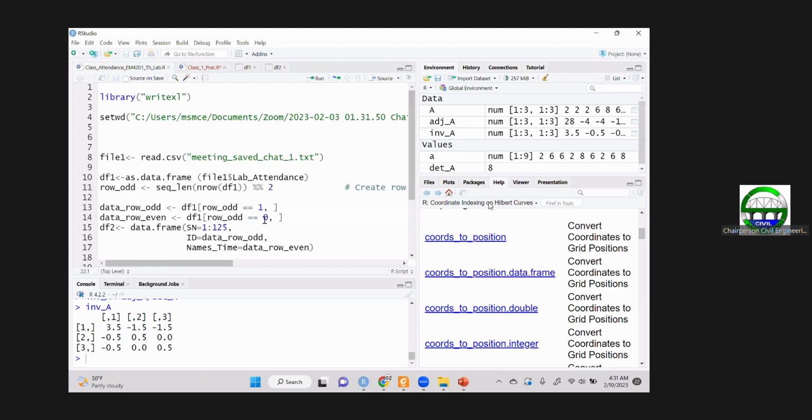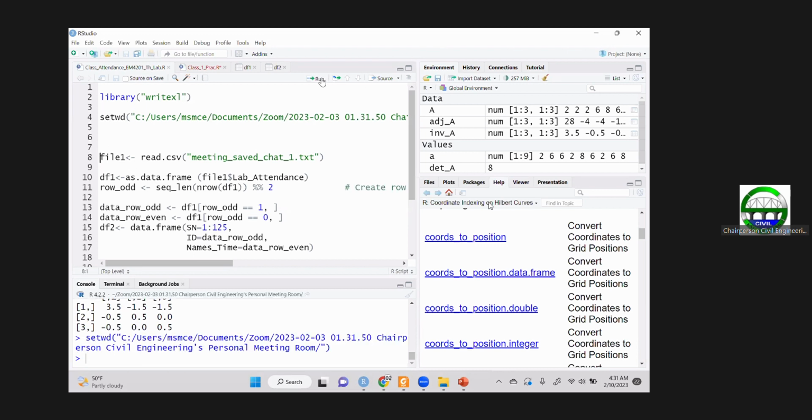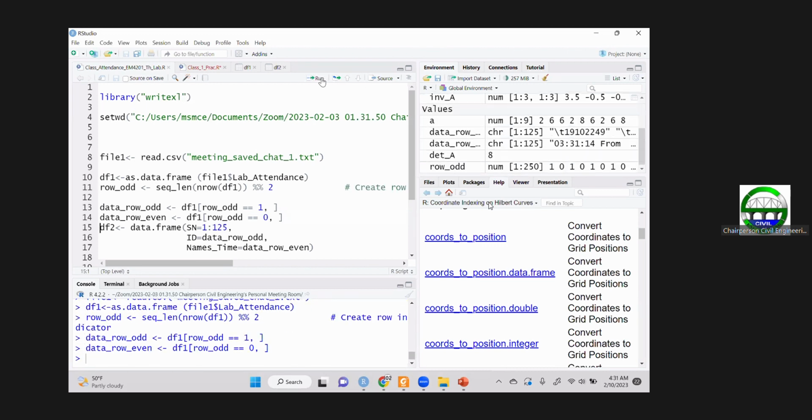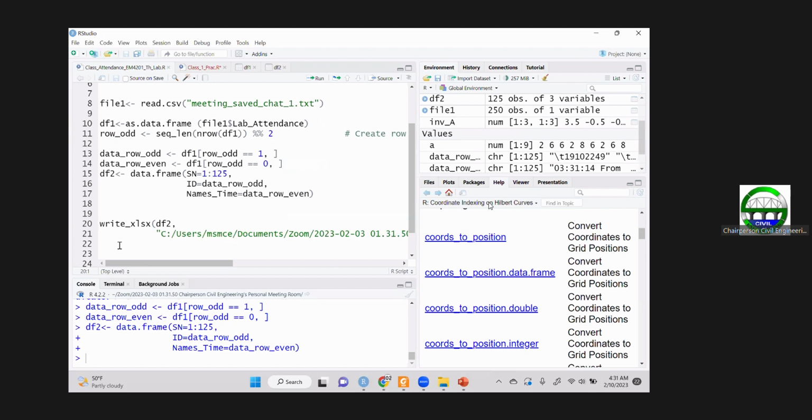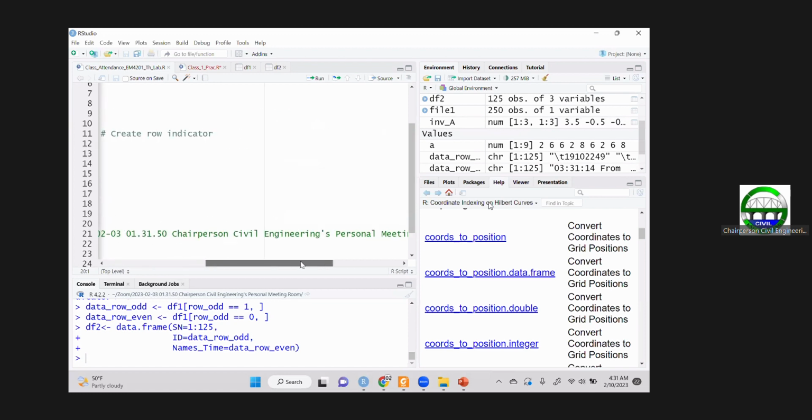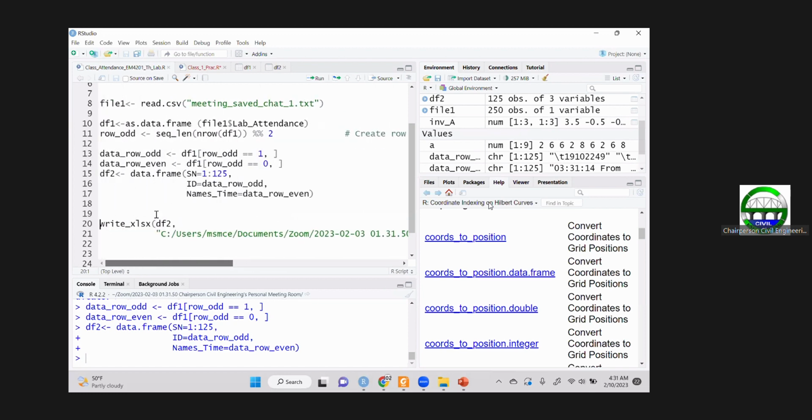Once the class is finished, I extract your attendance using this particular code, and finally I save all of these things.